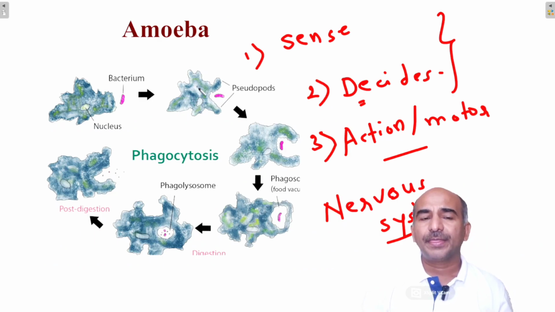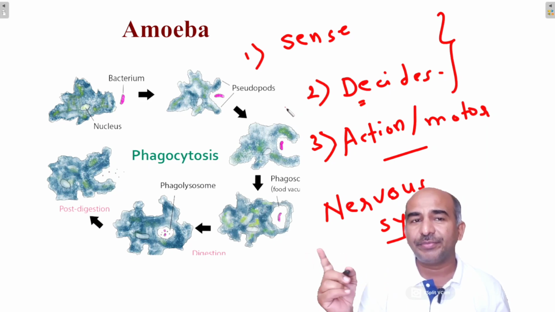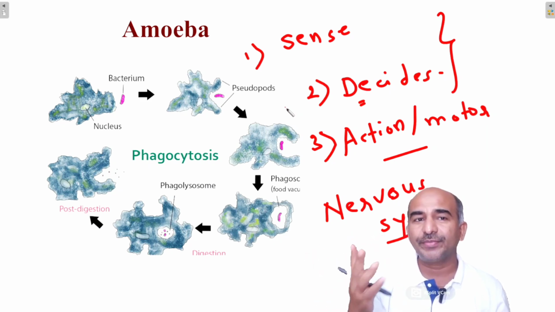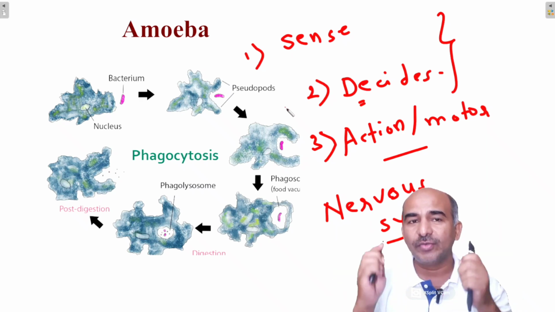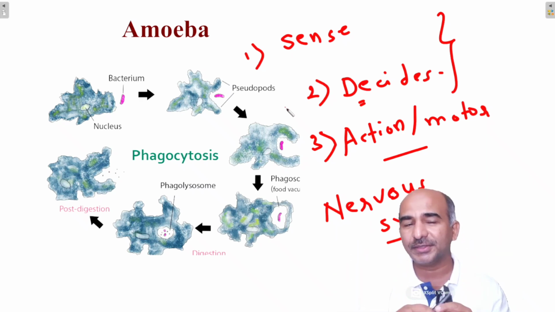Now, I told you the autonomic nervous system has three divisions. But which is the most important? We want to study the function, and function is obviously controlled by the motor division. Now, the motor division does not function in only one way. It functions in two ways. You can say that the motor division has two hands: one is sympathetic, the other is parasympathetic.